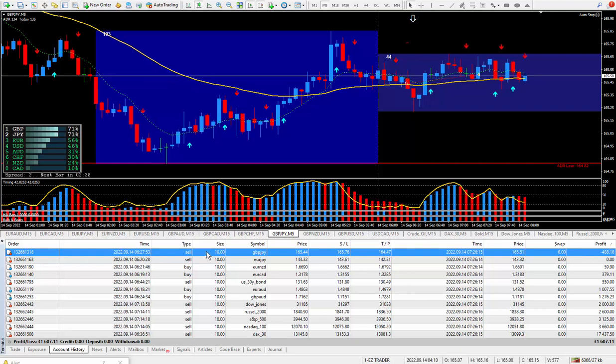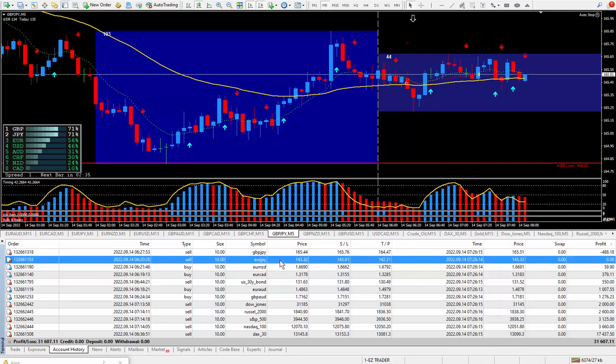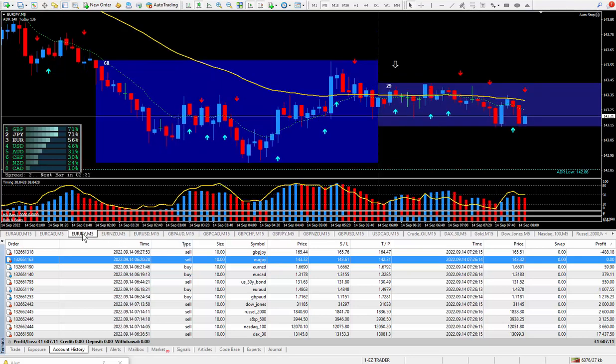So let's move on to the next trade, Euro Yen. This is another one that I sold. Let's see where I got in at. So at one point, here and here and here, this was a winner, but as you can see, got in and got out at exactly the same. And that is why you see 0 in the column here.